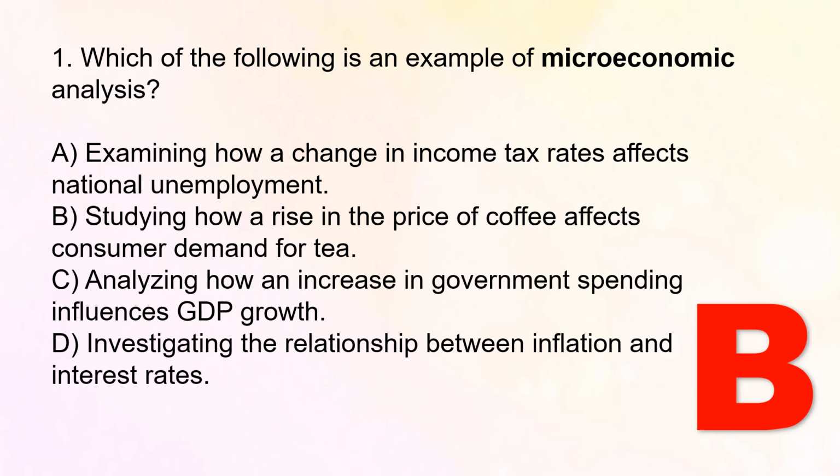The correct answer is letter B, because microeconomics focuses on individual behavior and market interactions, such as how a price change in one product affects demand for another product or substitute goods. Okay, so letter B is the best answer. Letters A, C, and D are incorrect because they deal with broader economic issues like national tax policies, GDP, and inflation, which fall under macroeconomics, not micro.